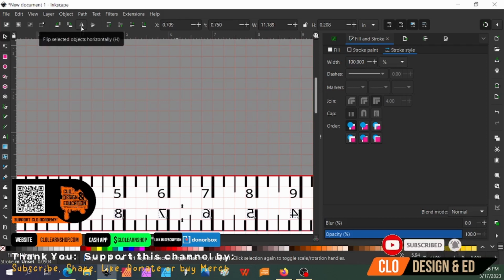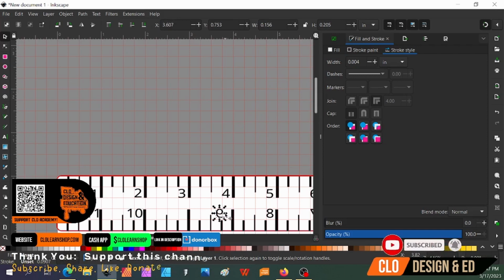Now, I wanted a ruler that measures from both sides, so this is why I had to do this. But if you're doing a one-sided ruler, you don't need numbers on both sides. This is just what I wanted. And so now I'm just inching and cinching each number in place and making sure it's facing the proper way.